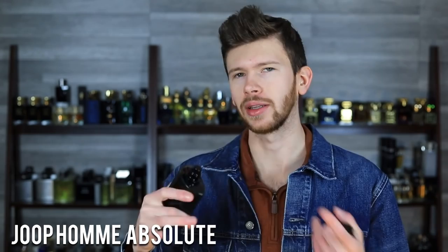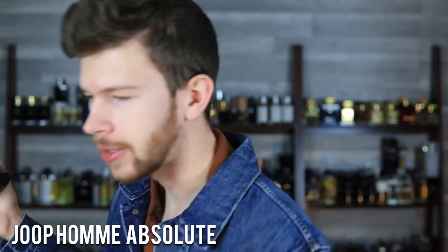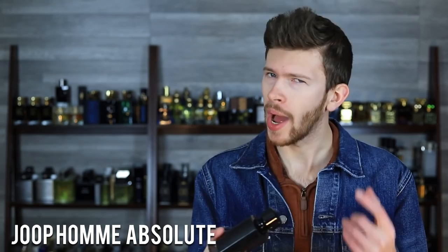That balance would be coming from the ylang-ylang popping off and giving it a lift. Really, really nice stuff from opening to dry down, from atomization to the bottle. There is color-matched detailing — the 'Yope,' 'Ohm,' and a little yellow dot on the atomizer. All in all, a great package. One that I do encourage you to check out. With Yope, they have some serious hit-or-misses, but this is one where I like it a lot.